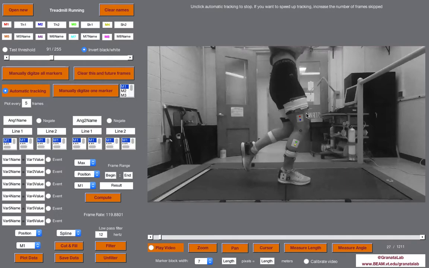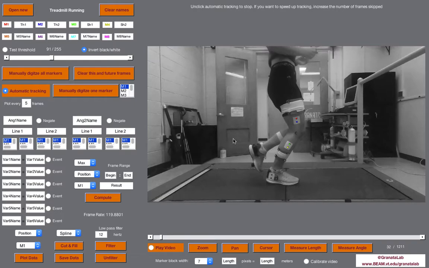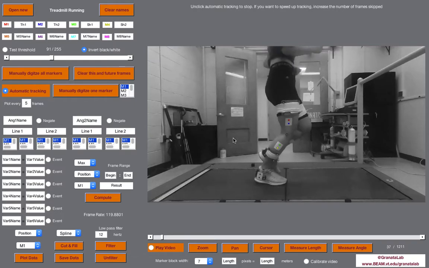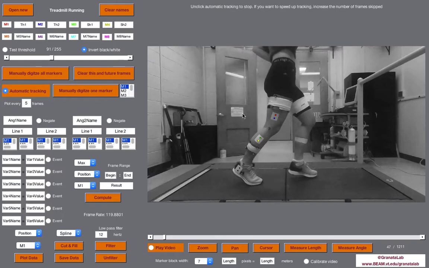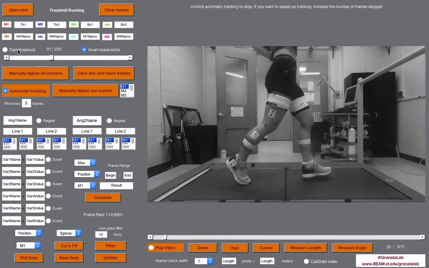So AVADS is automatically tracking each marker in this video, and how it does that is it uses the position and location of the marker on frame I to predict where that marker is going to be on frame I+1. It then identifies the closest actually segmented object, or the geometric center of segmented objects, which are just white blobs in that threshold image as we saw before.